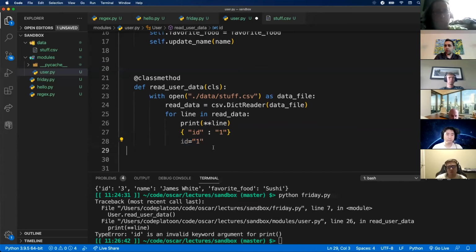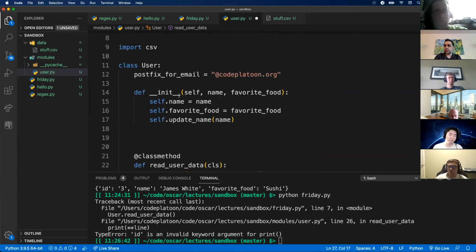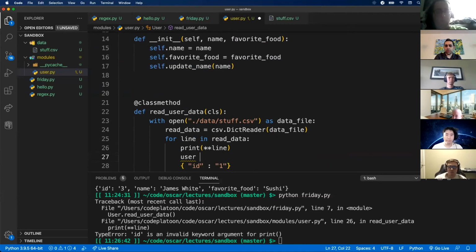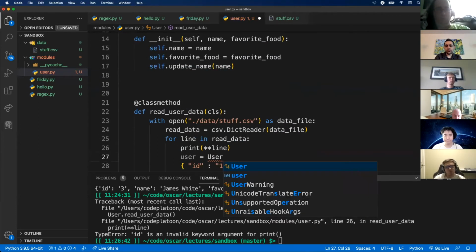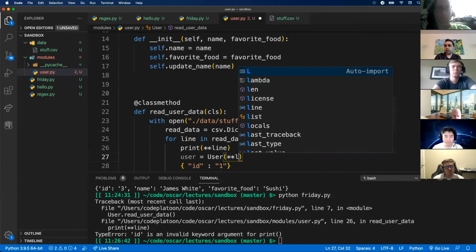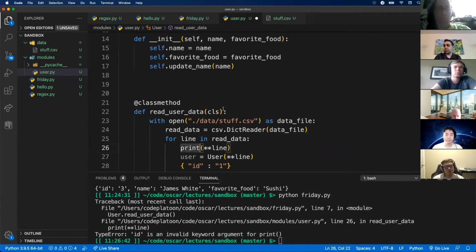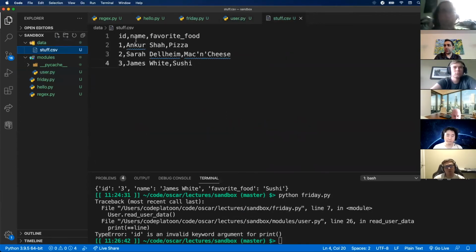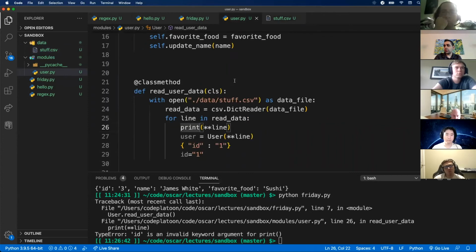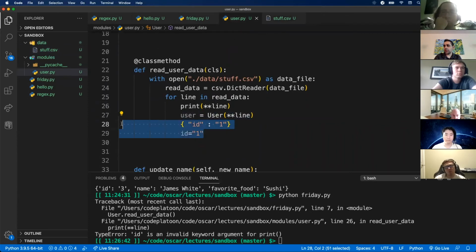as a kwarg. Right? So knowing that, that's why we can use this dictionary reader object, get a dictionary object or a dictionary instance, and then we can make a user instance very easily. The way we would do that is user equals User, use that spread operator on line. And this is going to break down my CSV file into name equals Encore Shah, favorite food equal to pizza as kwargs. So now that I have that, it makes it, again, very easy to create a user object.